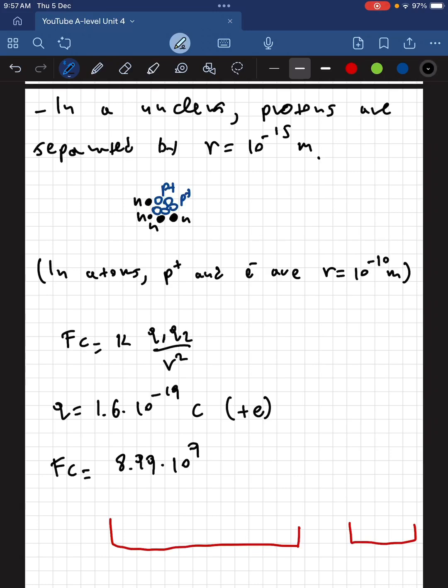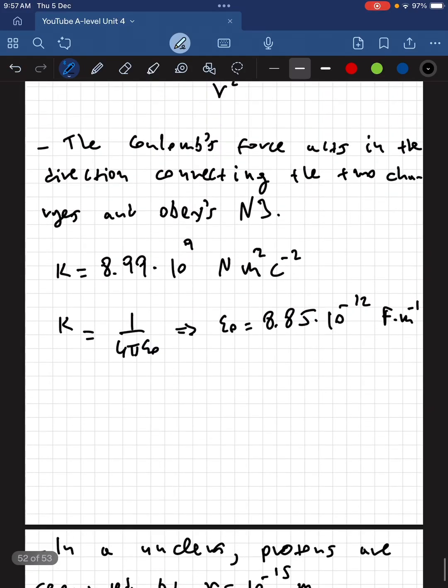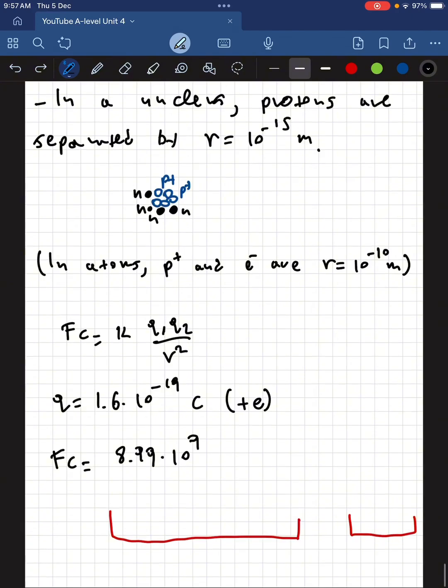It makes it cleaner. So what are the units for K? These are the units, we saw that earlier. So I'm gonna put that to the right: newtons meter squared coulombs to the minus 2. And then we have Q1 times Q2, which is e squared, because we have two protons. So 1.6 times 10 to the negative 19 squared, coulomb squared.